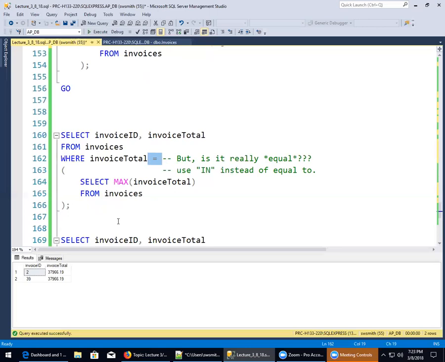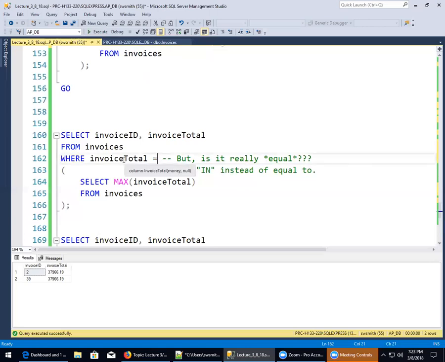Never use greater than or less than in a subquery kind of situation. If I want where the subtotal is equal to some number, like 10, that's fine. But where it's equal to the max or the minimum, do not use equal to.